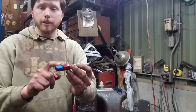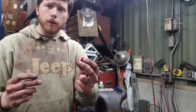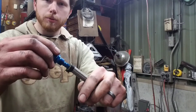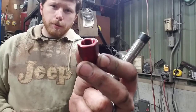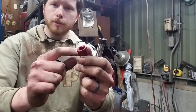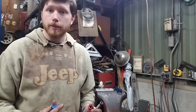We have the hose cut to length and one fitting already on, so now we'll put the other fitting on. These are Earl's Autofit fittings — there are two parts: this red collar part, and then the blue part that slides into the hose. What I need to do is slide the hose into this collar up to the base of the threads — there are about half a dozen threads — then pull it out, slide the hose over the blue part, thread them together, and then pressure test them just like we did with the hard lines.